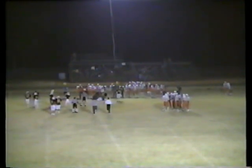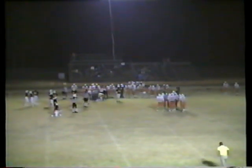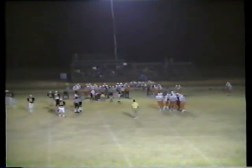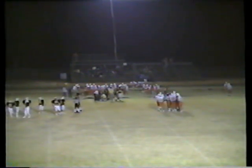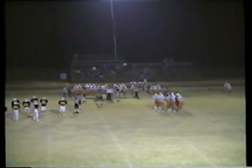I believe Scott Kitchens is down on the play. We have a player down for Erskine College, apparently suffering a leg injury. Don Allen, the coach of Clemson, and Robin Ashley, the coach of Erskine College, are out there looking at the player. The ambulance is coming around the field right now. Mark Wilson is sprinting behind the ambulance, trying to aid the down player.